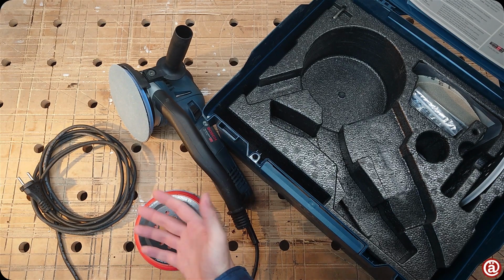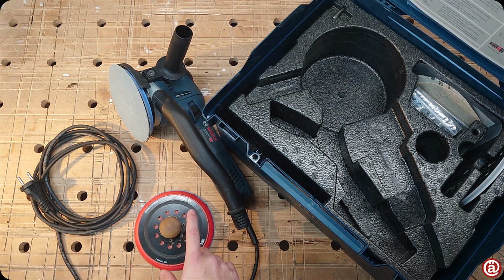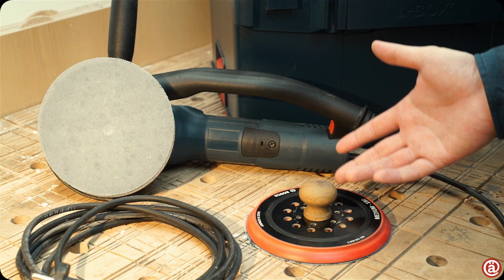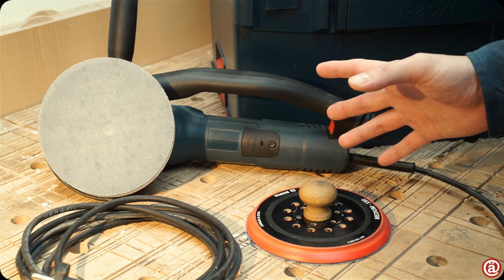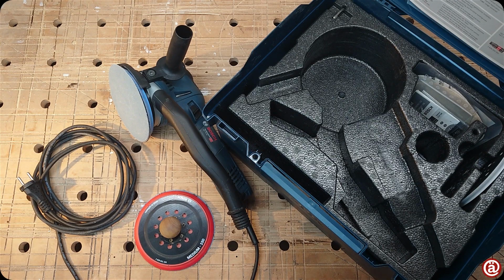In the end, I'm not a big fan of Bosch power tools, as I get often disappointed. But I can't wrap my head around all those one-star reviews on Amazon, as this is a nice sander. They all seem to be user error related. And I've never burned out a sanding pad, as I use those darn Velcro adapters.